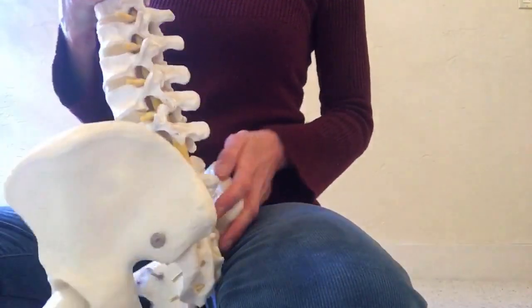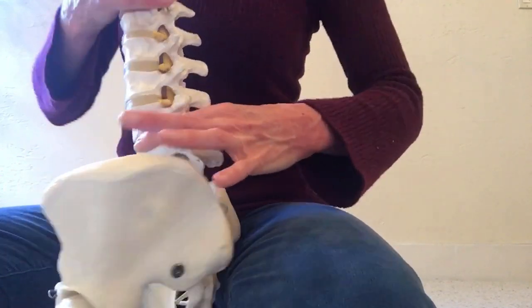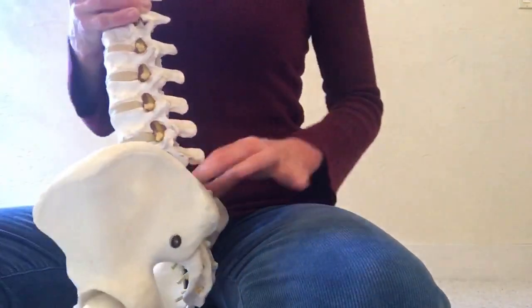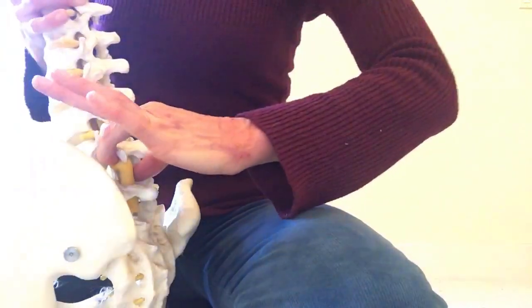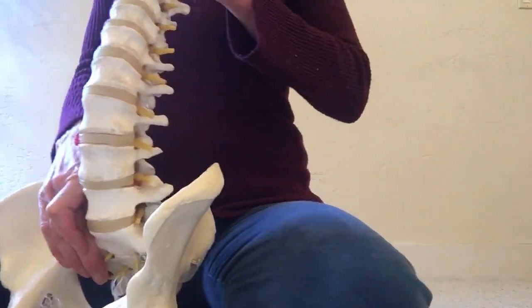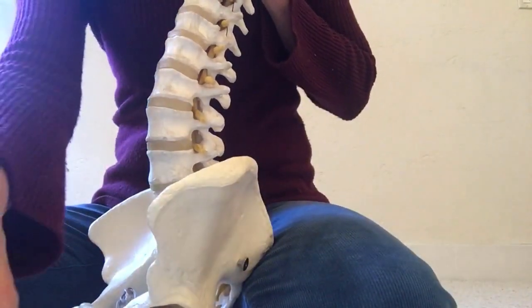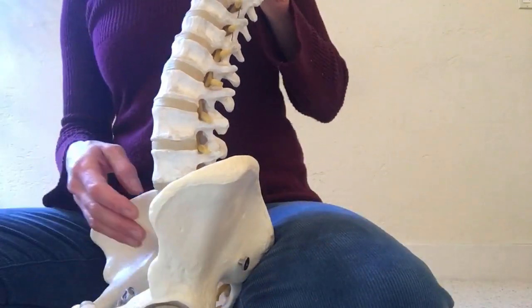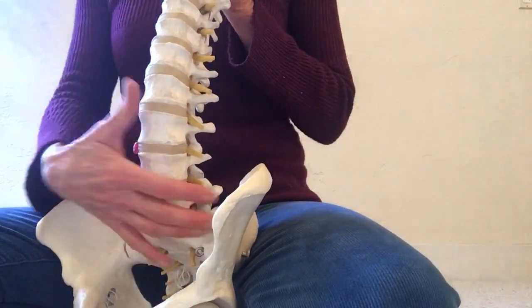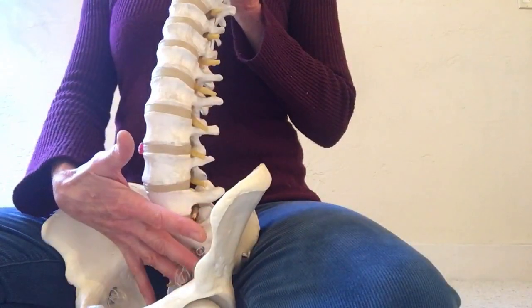So when we do that, the ligaments here on the back of the spine that are meant to hold these discs in place between our vertebrae can get stretched out. And the ligaments on the front can get short. If we create more length by doing an exercise, then we can create more balance in our spine and more comfort, potentially by not pushing back onto nerves and just having better alignment and structure.